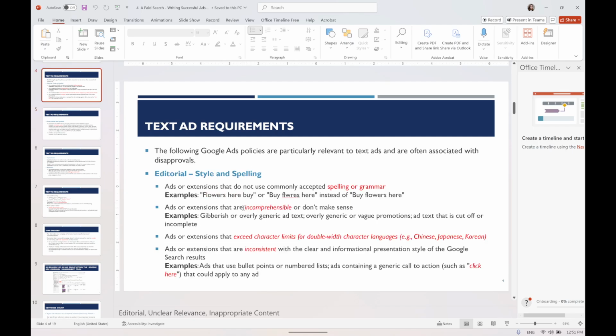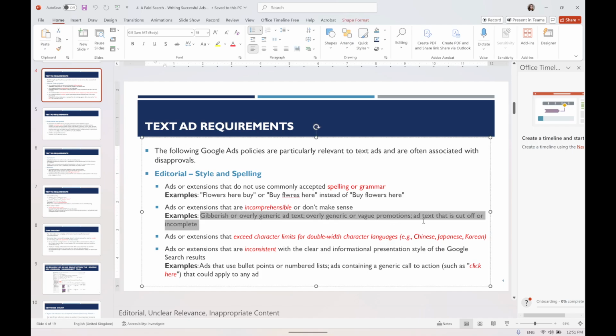And try not to use things that are incomprehensible, and also don't exceed the character limits. Be careful with those character limits.